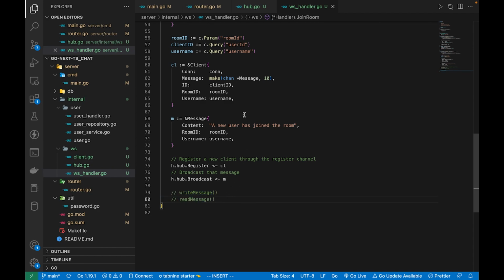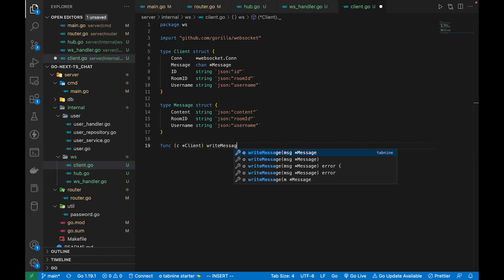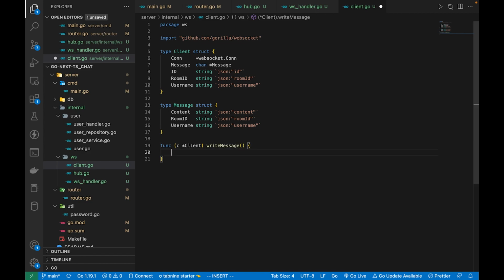This will be defined in the client file, because reading and writing the message is for each of the clients. So here, I will define this receiver client and create this write message method where we would actually close the connection at the end of this. Remember, we need the brackets here.